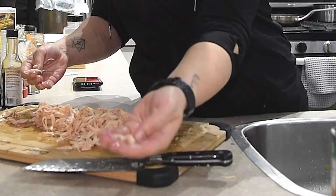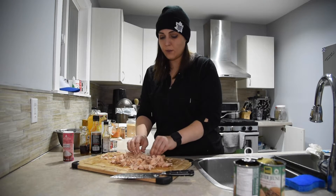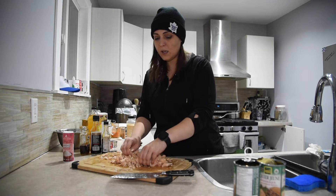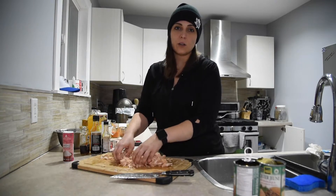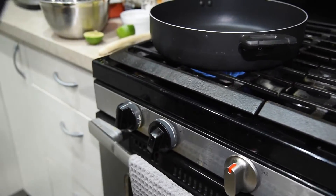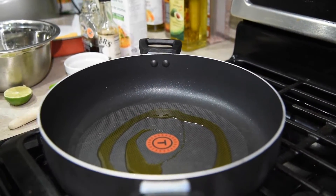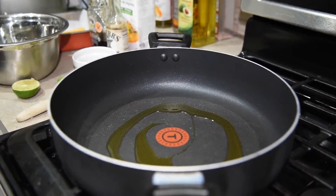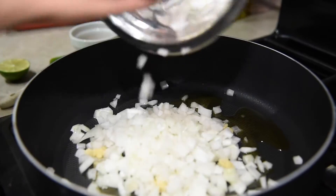The seeds are actually quite large — pretty big — but they're squishable and taste just like jackfruit, so there's no sense wasting them. Once your jackfruit is shredded to your liking, take your spice mixture and start sautéing your onions and garlic. Heat a big pan with about a tablespoon and a half of olive oil, and once that's heated, sauté the onion and garlic for about five minutes.